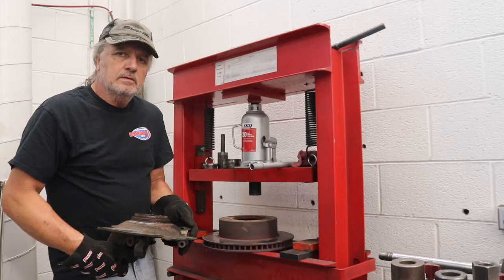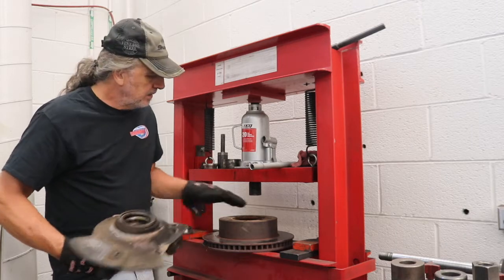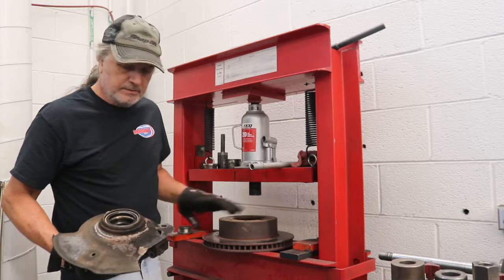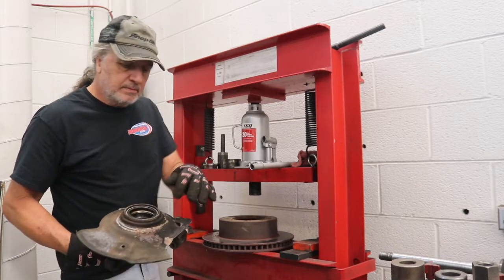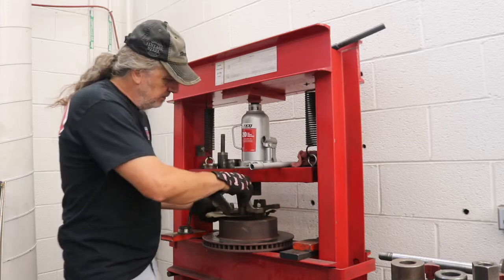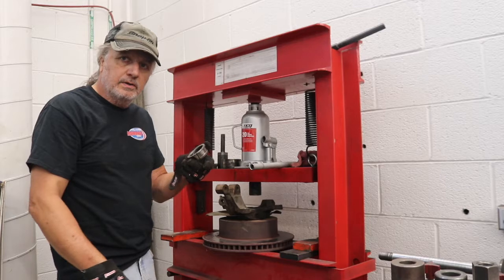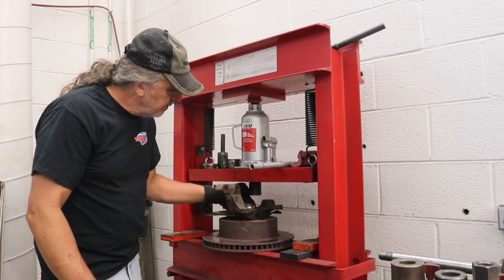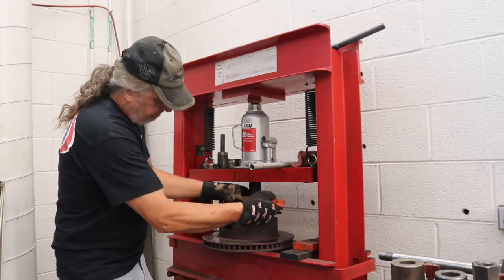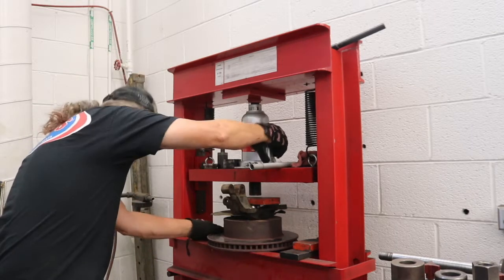In pressing out this old bearing, I have to have something to support the hub. And this brake rotor works really well. It's a large enough center that the bearing can be pressed through it, but it also is supporting it. So I can put that over top of the rotor like so. And I'll put in an old bearing race that I can press against it. Put this piece on top of it. And we'll get it centered. Bring the press down.